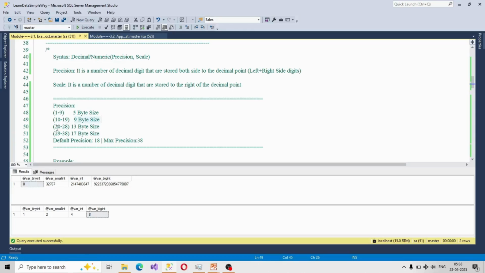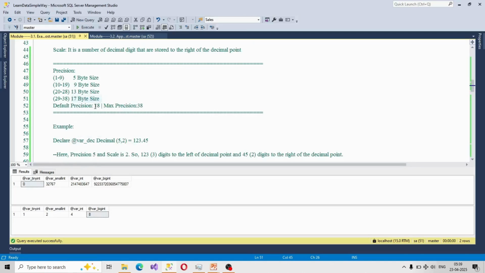Then 20 to 28 is the precision that occupies 13 bytes. The fourth bucket is 29 to 38, which occupies 17 bytes. The default precision is 18, which is in the second bucket, and the maximum precision is 38, which is the fourth bucket's maximum.